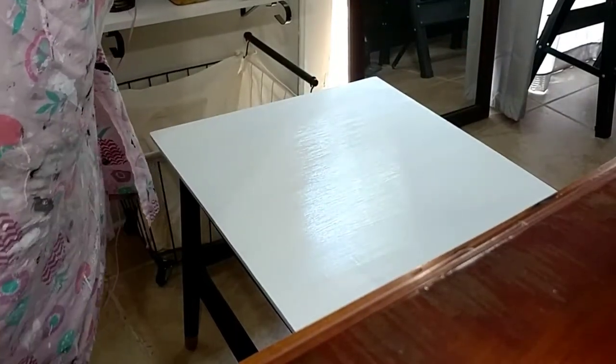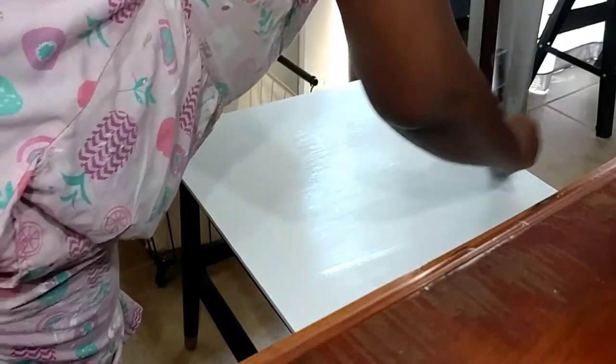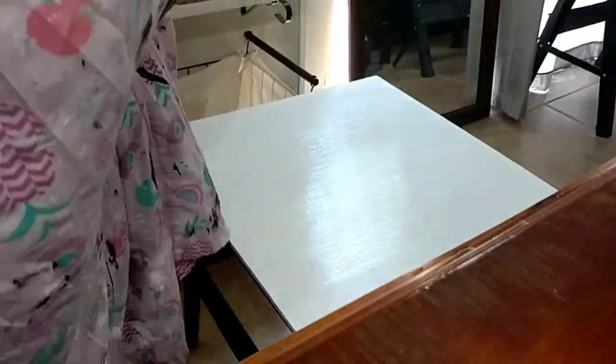But my absolute favorite thing about this paint is that you don't have to put a top coat on it because the top coat is built in. So this is just a time saver, not necessarily a money saver, but I think it's okay to add new options and new products into your arsenal. So here's the new things that I used, and I'm doing two coats of this on this particular piece. Next, I'll be drilling the holes for the new hardware.